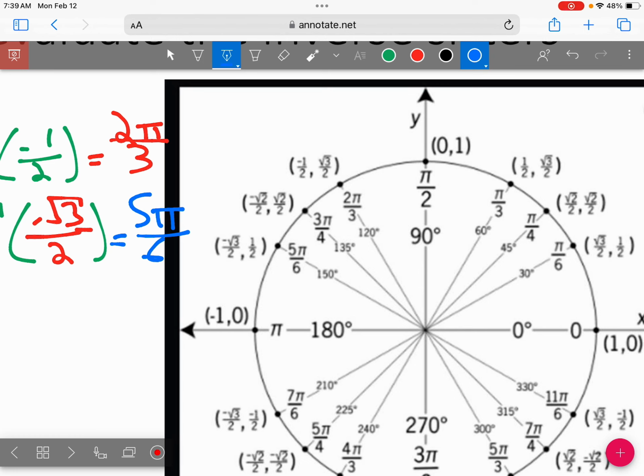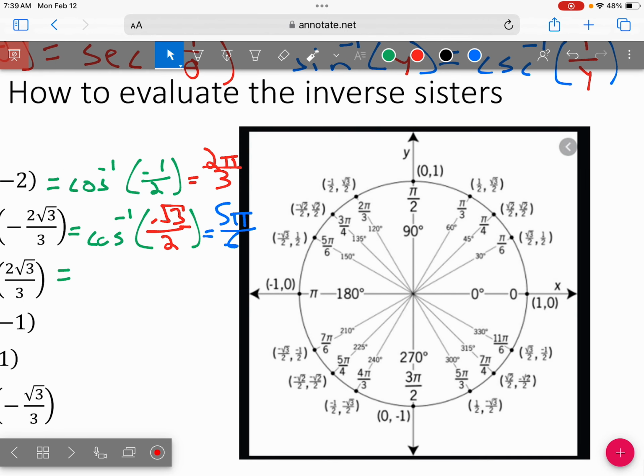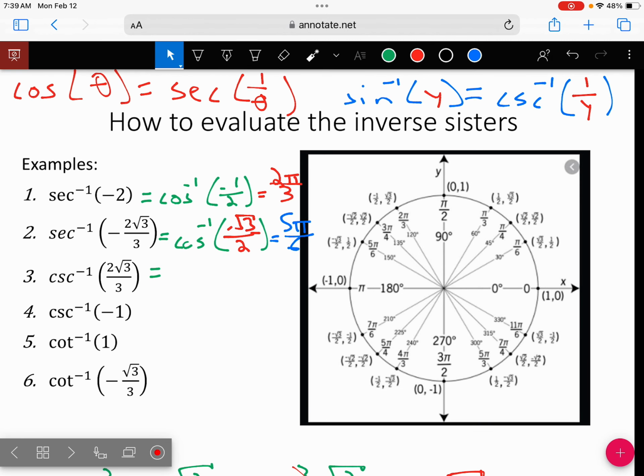The only time we have to rewrite our radians in negative is when we're in quadrant 4. So we are good with that answer. I want you to try to rewrite numbers 3 and 4 for me. Take about a minute. Remember, you're not done rewriting it until you're in terms of inverse cosine, inverse sine, or inverse tangent, and the inside is rational.